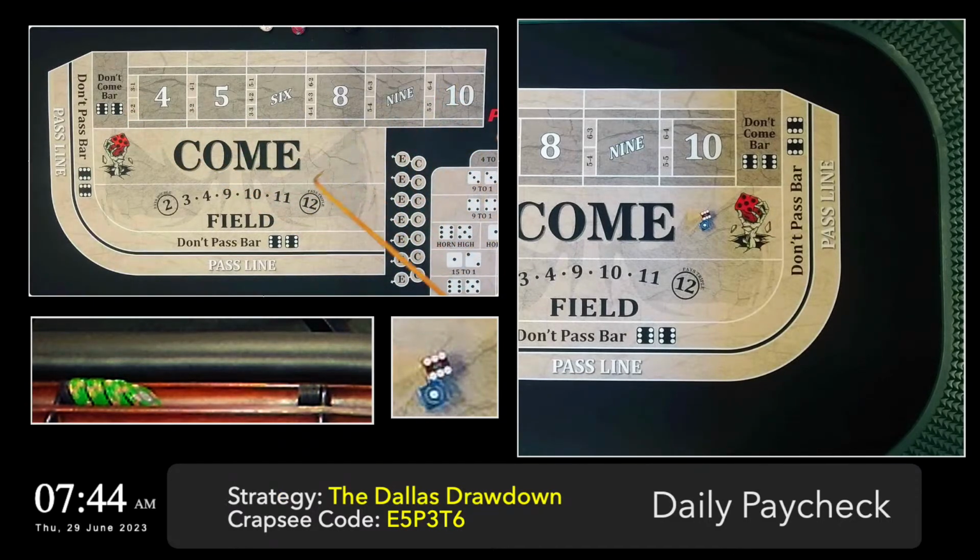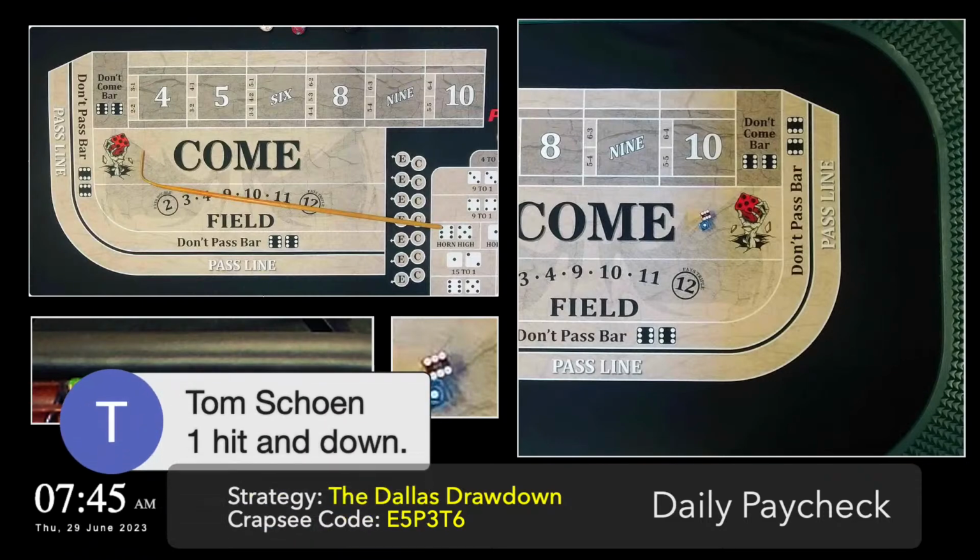Think about that. 5 times out of the hand, you're 64 across. That's 5 times 64. It's $300, right? That you could have been out of here. Tom Schoen says 1 hit and down. I will say hell no to that. I don't have that kind of money.